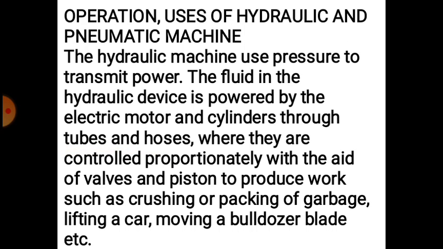Now let's see the operation and uses of hydraulic and pneumatic machine. The hydraulic machine uses pressure to transmit power. The fluid in the hydraulic device is powered by the electric motor and cylinder through tubes and hoses, where they are controlled proportionately with the aid of valves and piston to produce work such as crushing or packing of garbage, lifting a car, moving a bulldozer blade, etc.